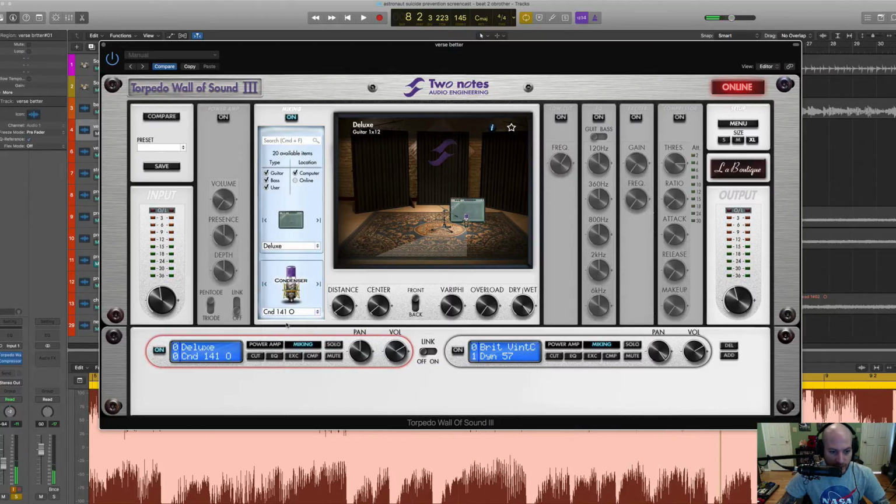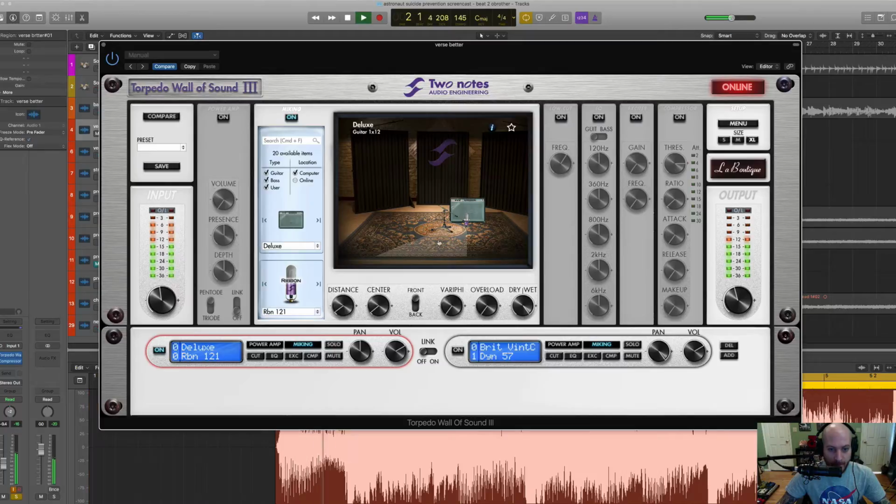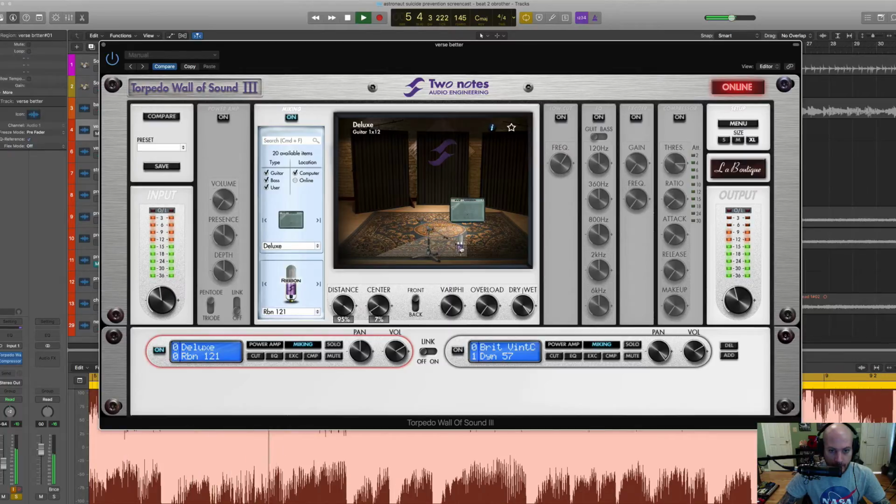The 57, my favorite mic to hate. Okay, let's get back to our 121 here. Now let's see what happens when we move the mic around. Got a lot, really a lot of room there.